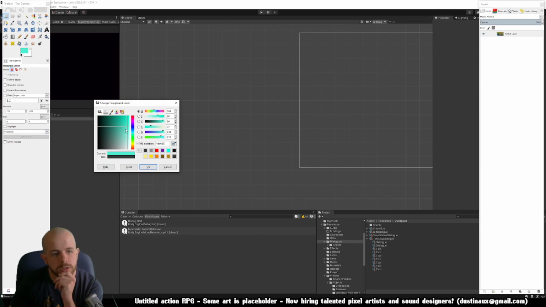Alright, what color should spells be? I want a color for spells and then a color for ingredients. Maybe like gold for spells.